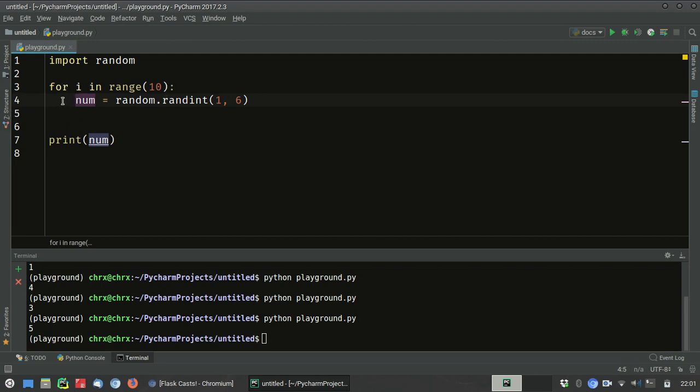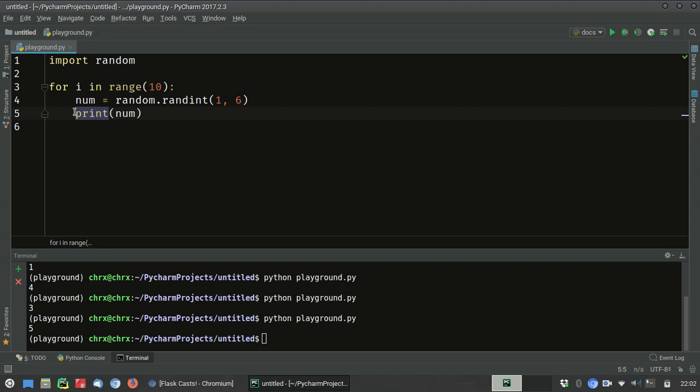You just indent. So this for loop right here is going to execute this indented line 10 times, and this print down here is outside of the for loop. If it were inside of the for loop like this, then it'll print 10 times.